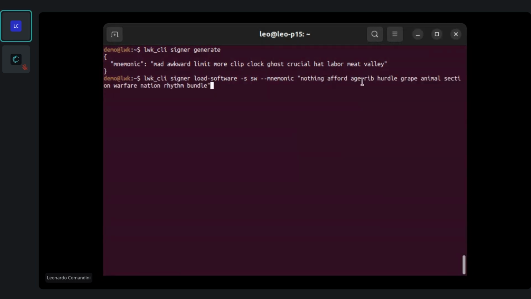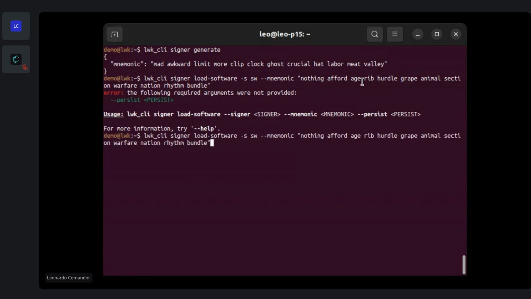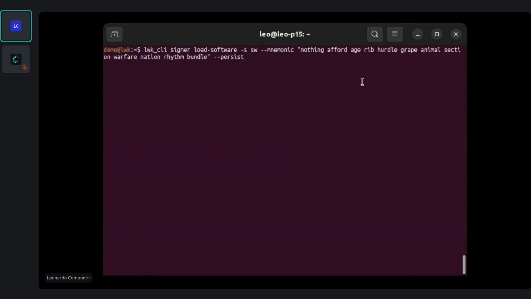Of course, we are in testnet right now, so these funds and secrets are worthless. Apologies, I need to also specify whether I want to persist the wallet or not. In this case, I want to persist it. It's not ideal. It will persist the mnemonic at the moment in an unencrypted fashion.